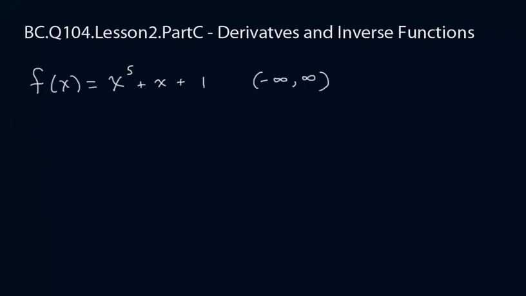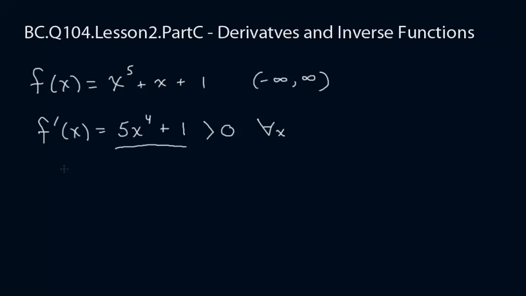We're going to determine whether or not this function's inverse is also a function. To do that, we're going to take the derivative. In this case, the derivative of this simple polynomial is 5x to the power 4 plus 1. Now, if you look at this derivative, there's something special about it. This function is always greater than 0. The slope or the derivative is always greater than 0 for all x. The upside down A means for all x.